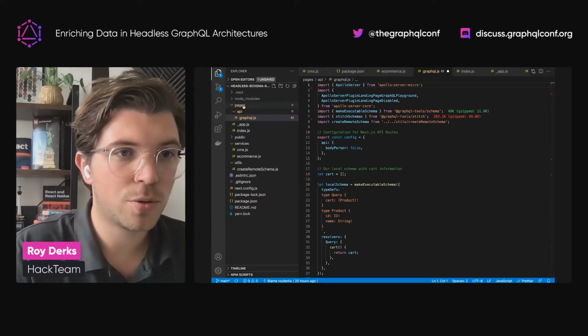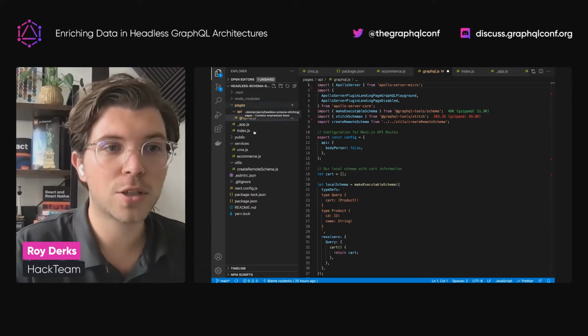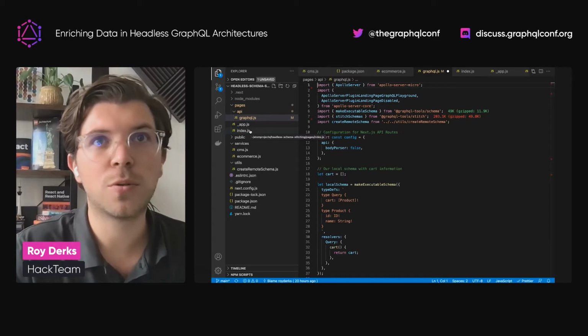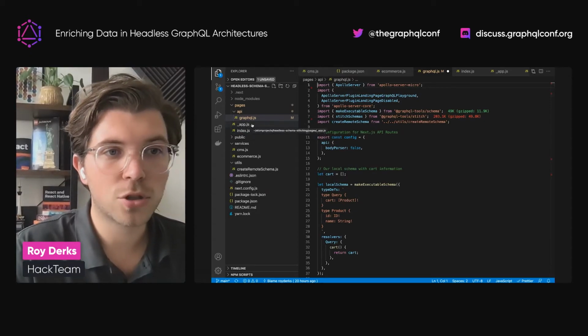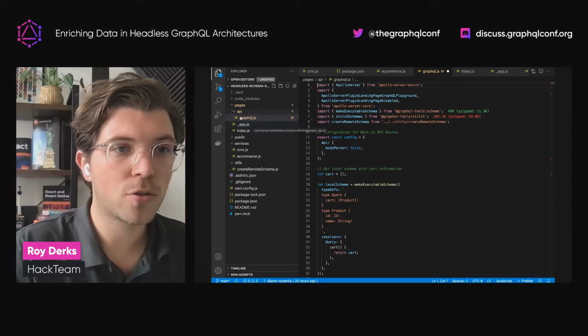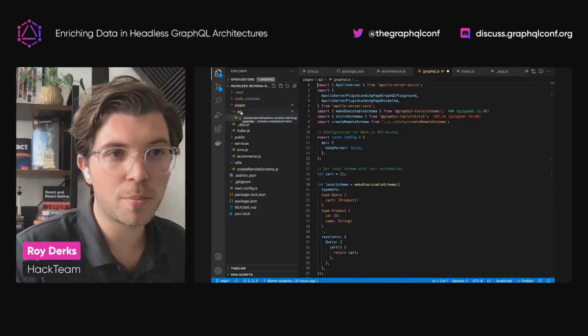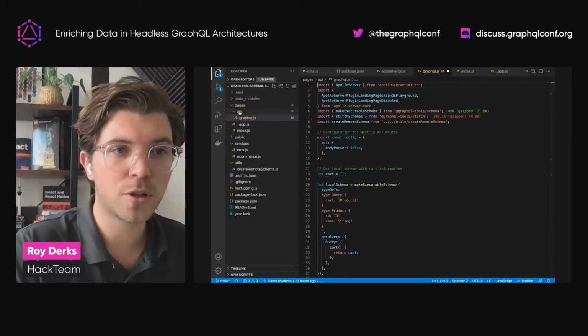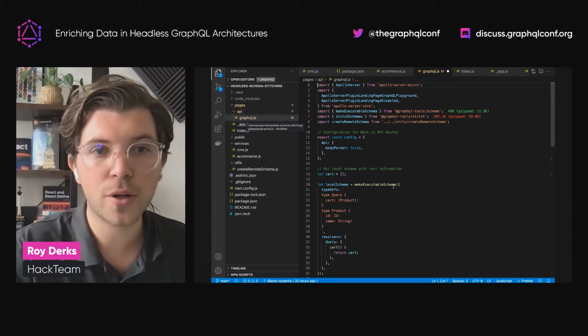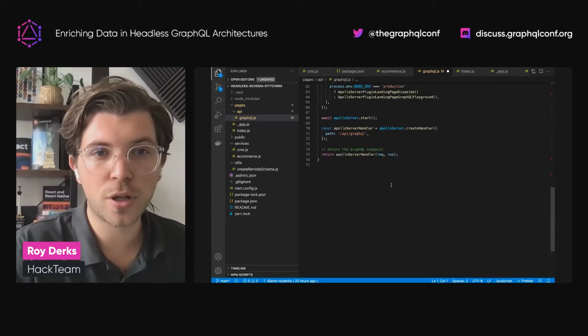So you would have pages like you already have in Next.js. You would have your home page, which is the index one. Then you would have an underscore app in which you do certain boilerplate. And then whenever you create something called API, you can just name it anything. So we will now create something like dash API dash GraphQL. And what we return in here is the Apollo server.